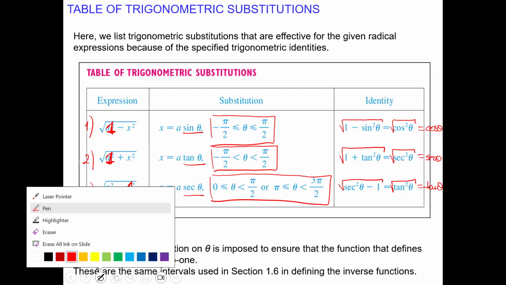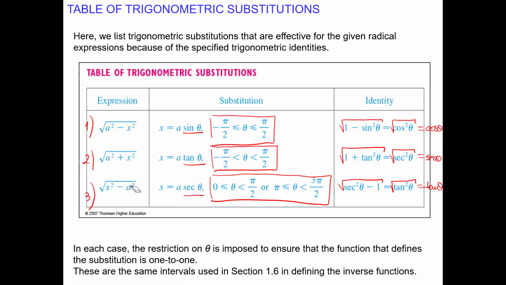But one thing, of course, one extra step up. We will not always have 1 minus x squared, 1 plus x squared, x squared minus 1. We may have another quantity. And I name this quantity a squared, because for instance, when we see 9, then we have to include this because we will square this quantity. That 1 will not be 1, it will be 9. We also have to square a number to get 9, which is 3.